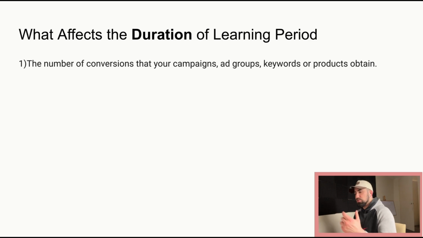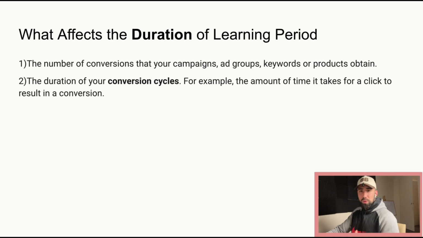If you change a bid strategy there, you're going to make a huge impact. So the duration of conversion cycles is big. Let's say you're selling a small microphone like this, and a purchase will usually be on a last click. You don't really research much about a $30-$40 microphone. But if you're buying a car, for instance, that lead needs to go see a Performance Max video first, or go to a discovery or demand gen campaign, and then they click on a search ad and convert there. That conversion cycle is a little bit different than buying a $30 microphone. That will impact the duration as well.